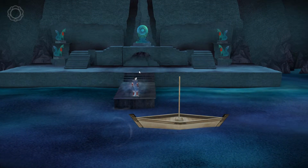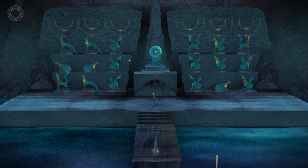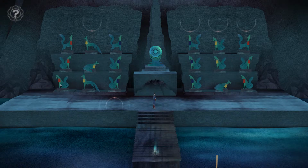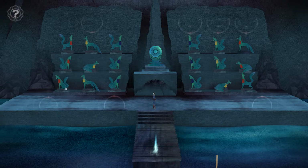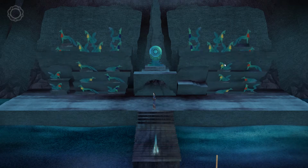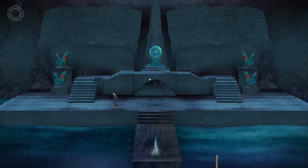Alright, so the basic point of this puzzle is you want to mirror so that both of them have exactly the same shape. The best way of doing this is start off with the blue, and you want these two exactly the same. We're going to go to the red, so you want the red to be the same, so we want that one. Okay, so once we got that, I want that one, there we go. So they're both mirrored on both sides. If you just remember the yellow one, the middle one has to have two. The rest you should be able to work out. Well, it's pretty easy.